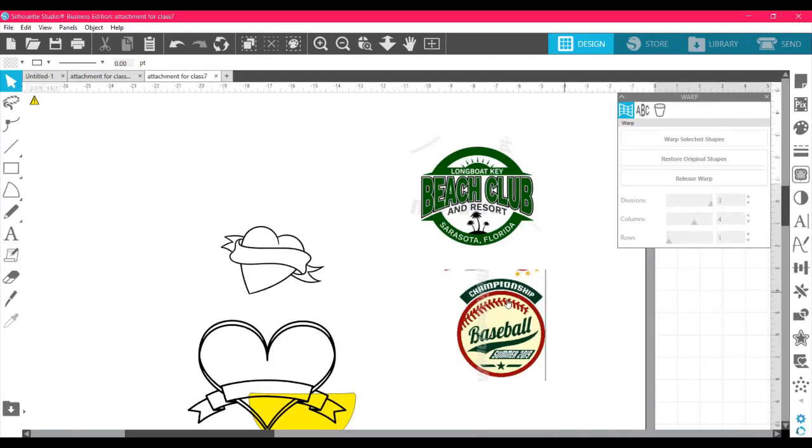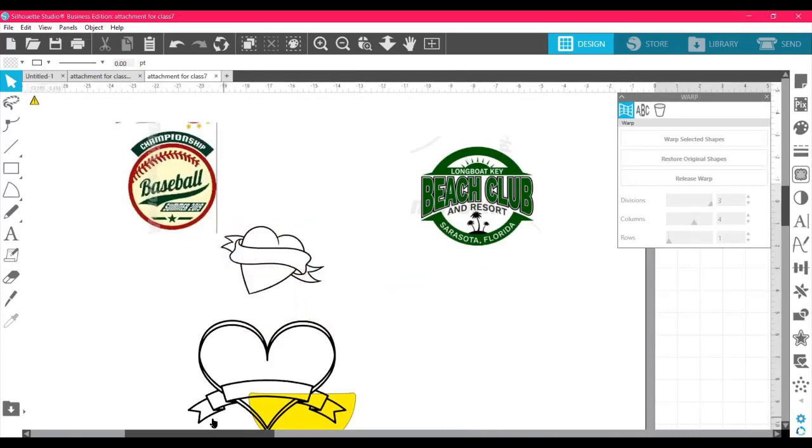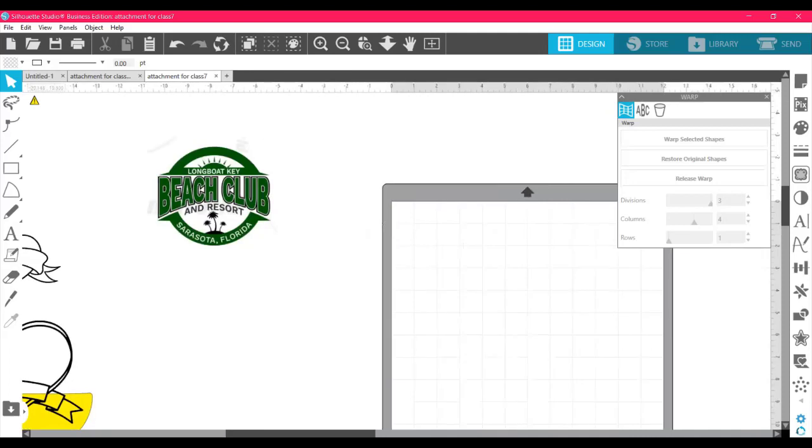What we'll do on the baseballs, we'll be changing the word championship, and I'll show you how, refresh your memory on how to use the word or our brand ball font to make baseball and the swoosh. For beach club, we will add something else in here. Beach club? 2 beach clubs and a base. Oh yeah, we got 3 beach clubs and 1 base. I like the beach club. All right, we'll start with the beach club and we'll see how much time we have.